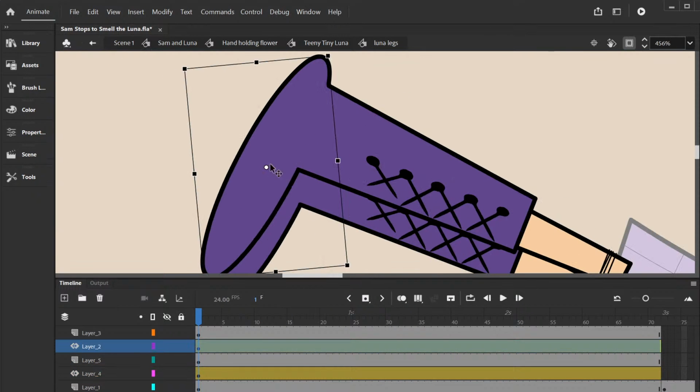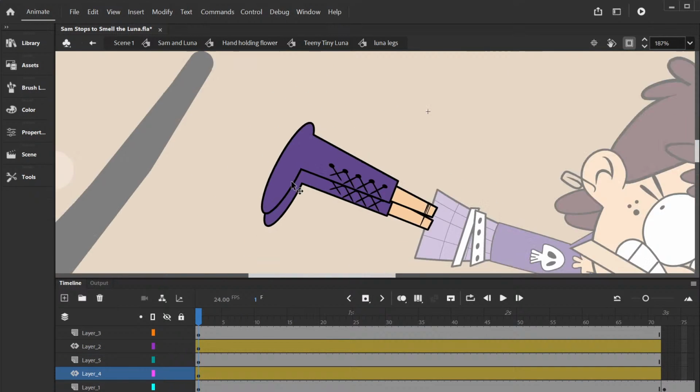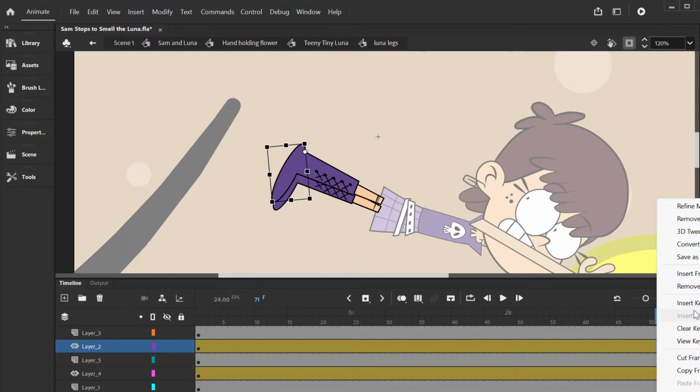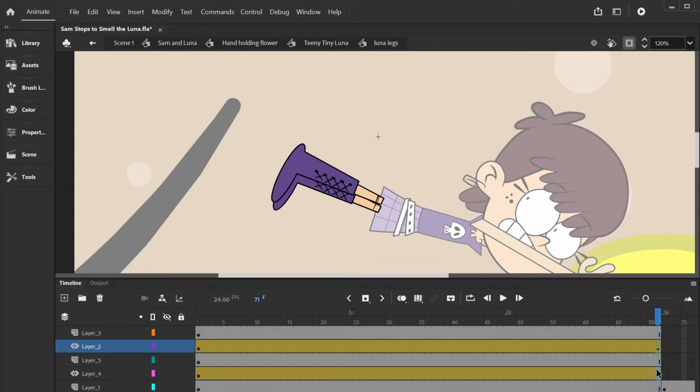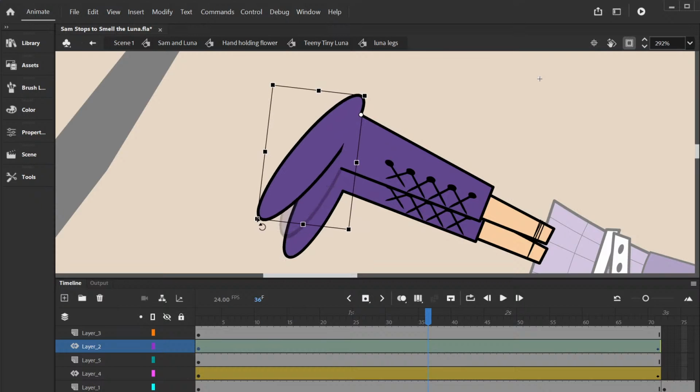I'm going to put the anchor at the ankle of her foot. Keyframe at 3 seconds. And then in the middle of this, I can have her feet swaying as well.